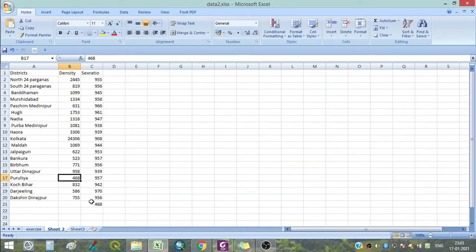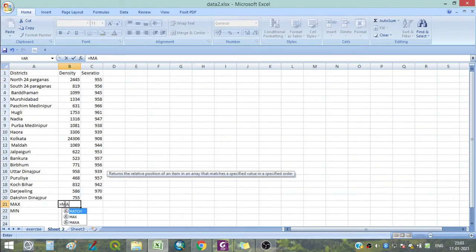Similarly for maximum, you can drag and click it, and put the cell values here also. If you want to know the maximum value of a data range, you write a similar formula: equal to max.